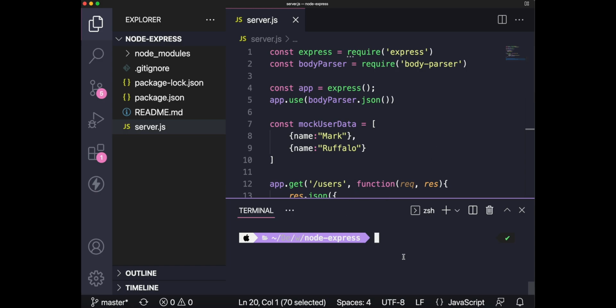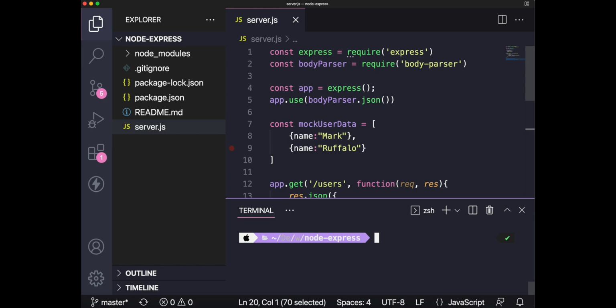So let's start it. As I said, we have two ways of starting this file. We can use node server.js or npm start, which will run the same way.